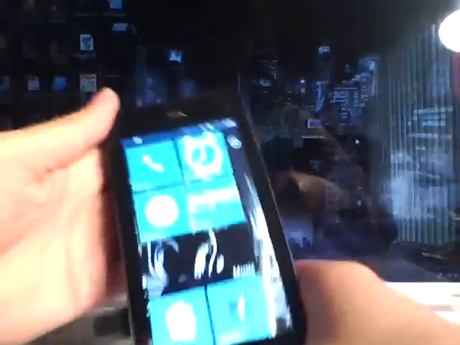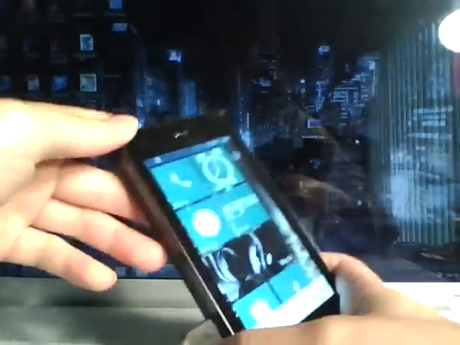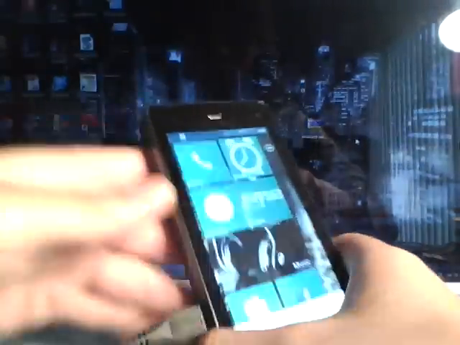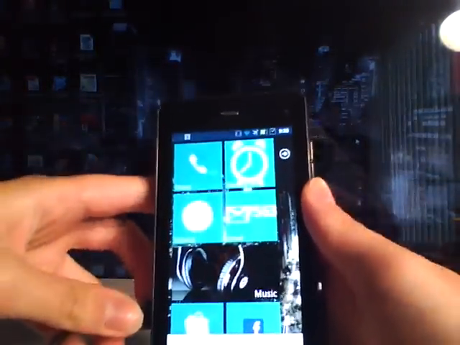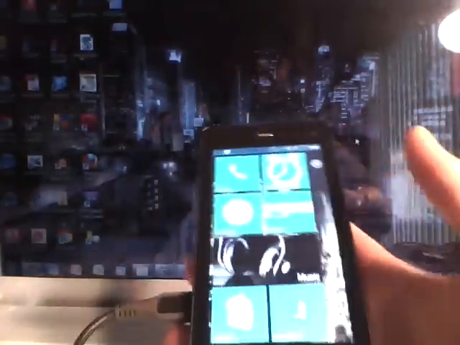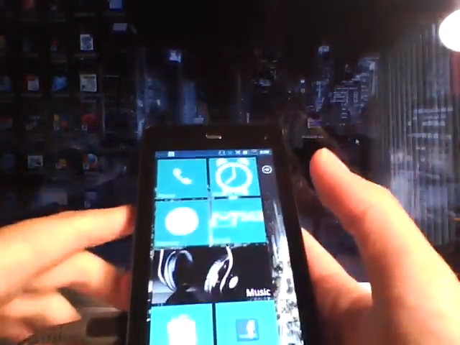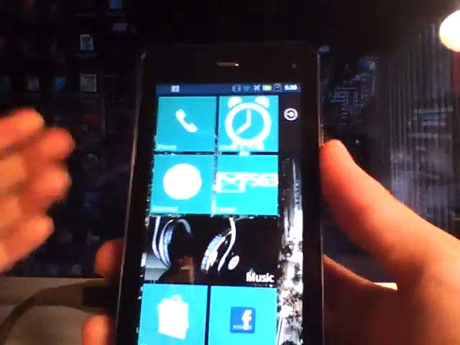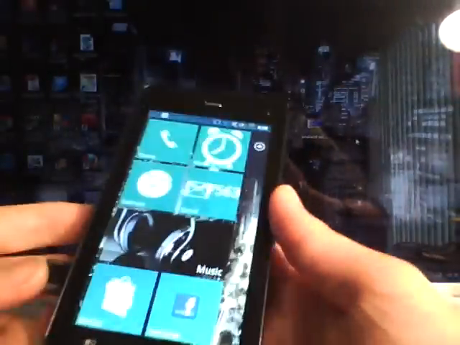I'm here with a video tutorial on how to root your Droid 3. For those of you who've been stalking the XDA Developers forums, they've been hard at work trying to reach root, and finally they have. It's been out for about a week or a couple of weeks, and that's great. So I'm going to do a tutorial on how to get your Droid 3 rooted.